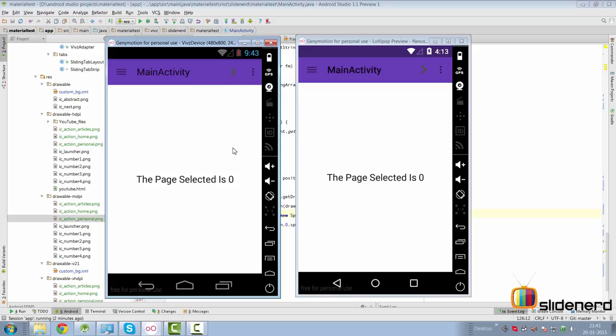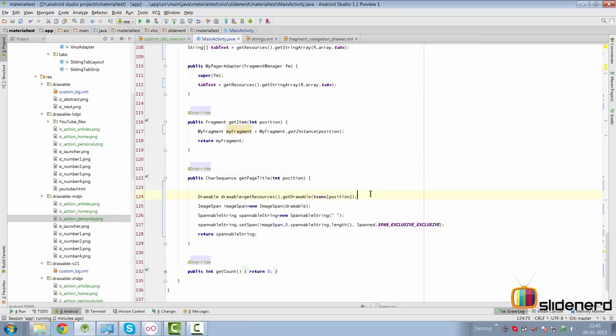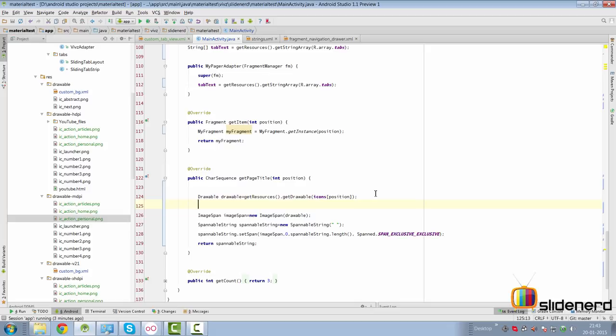Now if you run the app, you will see that there are no tabs seen at all. And you'll be like, oh, what happened? The reason is we need to specify how much space the icons are going to take up. That is not calculated for us automatically here. So we can go here, simply say drawable.setBounds, and we need to specify the amount of pixels each of them is going to take. So x, y, 0, left, top, 0, 0 and 36, 36 for the width and height that we have here.